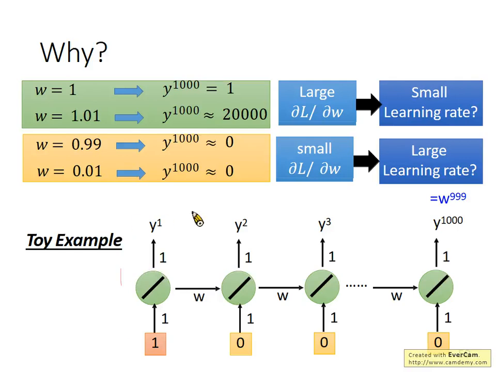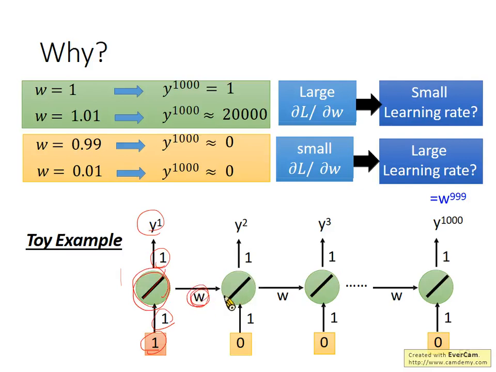In this toy example, which is very simple, the input is 1000000, and we just do a simple process. Every time the input signal comes, we multiply it by 1, and then through a linear function output the value, and then we output y1. Okay, and we store the value in the memory.